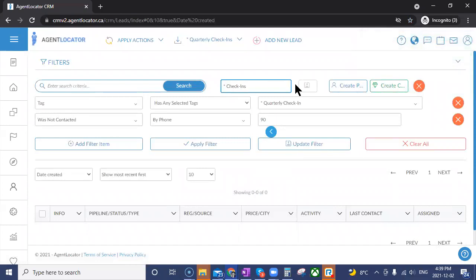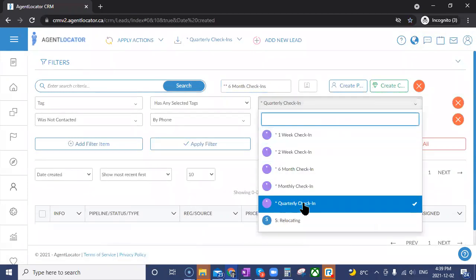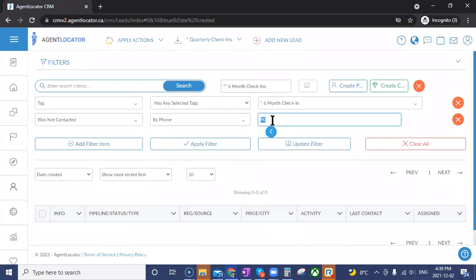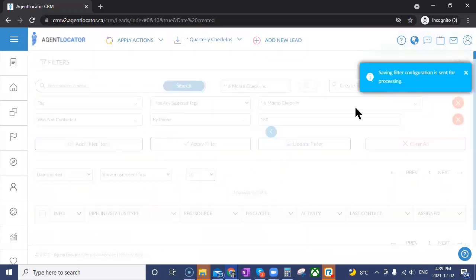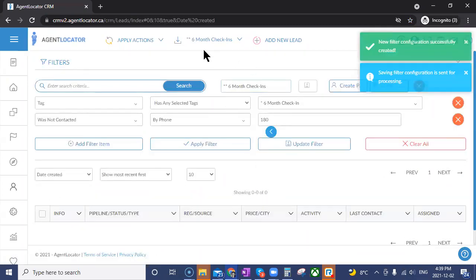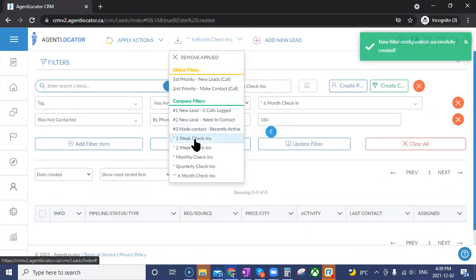So the 6 month, you're going to add an additional asterisk, and I'll tell you why in a second. So it's your 6 month check-ins, and it's 180 days. Let me create that. So the reason why we're putting a double asterisk here is that just like the tag list, this list is also in alphabetical order.